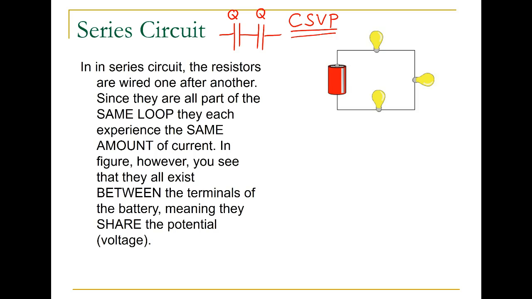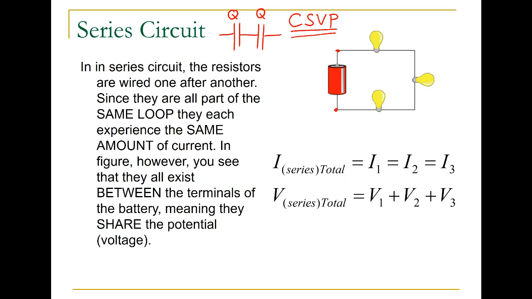So in this circuit, you can see that there's three light bulbs that are between one end of the battery and another, so they all have the same current. So I is equal to I1. If this is I coming out of the battery, we have I1 through this first light bulb, I2 through the second, I3 through this third, but they're actually all equal to just I. So whatever goes into one light bulb must come out and go on to the other one. So it makes sense from a conservation of charge standpoint that the charge just goes from one terminal of the battery to the other. The voltage, however, is going to add up.